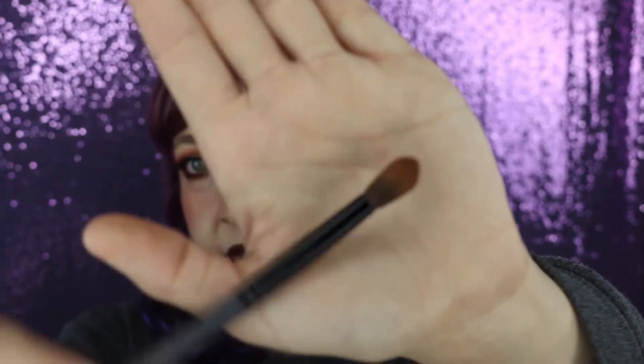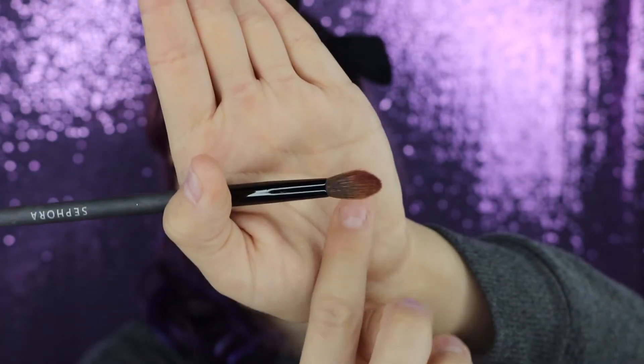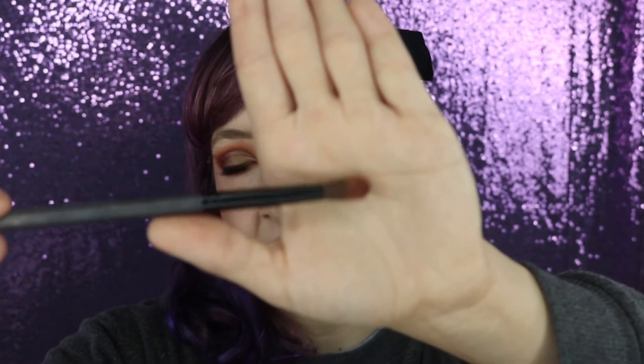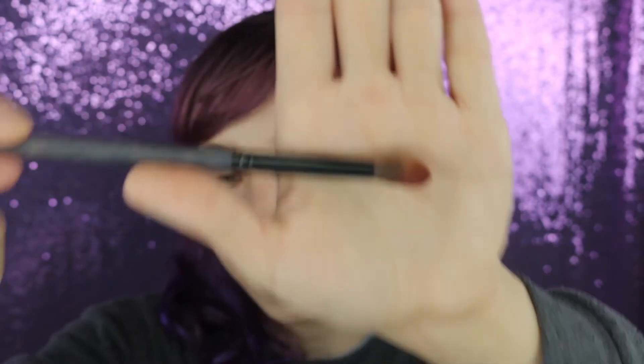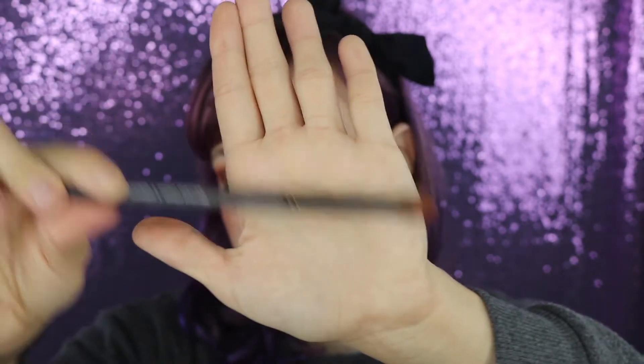Because my eyes are so large and deep set, when it comes to my personal fluffy brushes, what I prefer is to have them ever so slightly tapered. This is an example of a tapered fluffy brush — the bristles go from being nice and feathered out in the middle, thicker, and then slowly taper out into a more defined point. A traditional fluffy brush is amazing for displacing and diffusing color. What I love about the tapered one is that it's ever so slightly more versatile — it's easier to control exactly where you place product, and you can get a really defined line or angle, as well as that nice soft blown-out look. I can knock out one of my looks with just a tapered fluffy brush, using the same brush for multiple colors and multiple steps simply because it's less to clean.